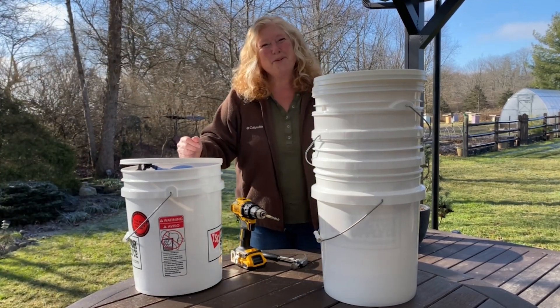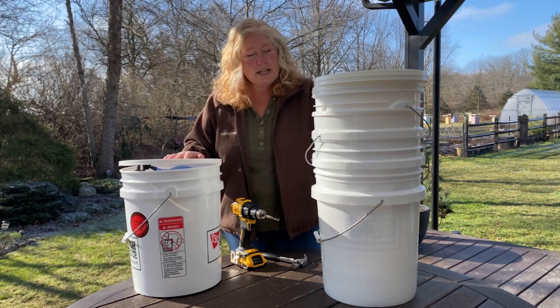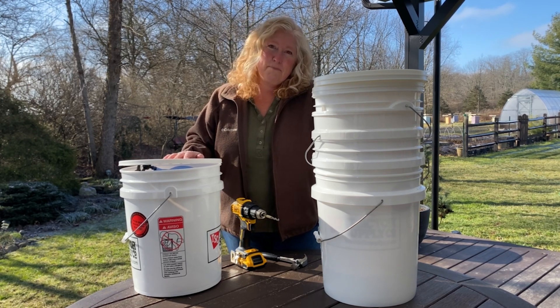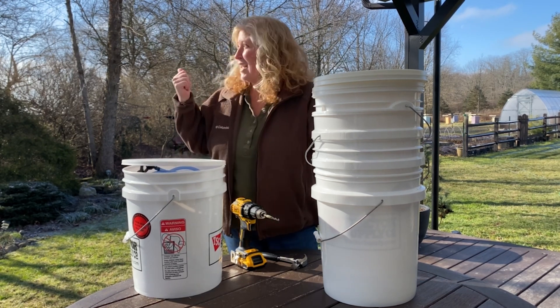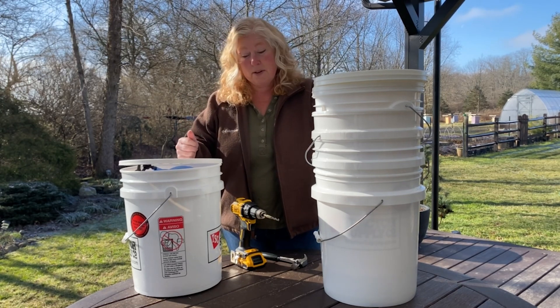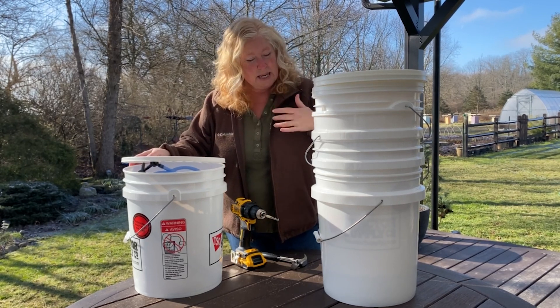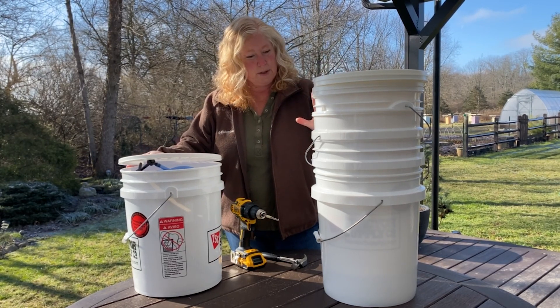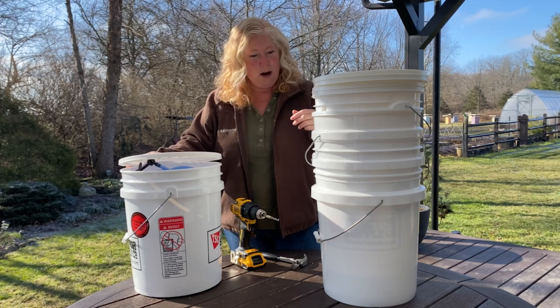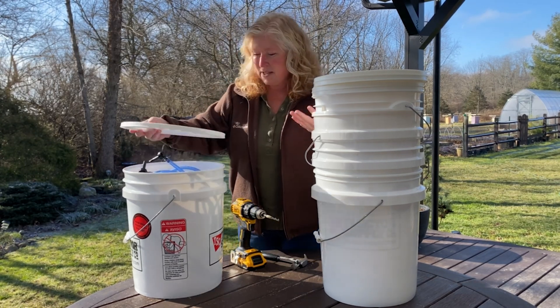It is a beautiful day in Ohio and I'm about to tap some maple trees. When the nights are below freezing and the days are above freezing, preferably in the 40s and sunny, that gets enough pressure built up behind the sap so that it flows enough and we can capture it. I use food grade plastic buckets and I do about five — that seems to work for us. It's just a small hobby for me, just for personal use, and sometimes I give away a jar or two for gifts.